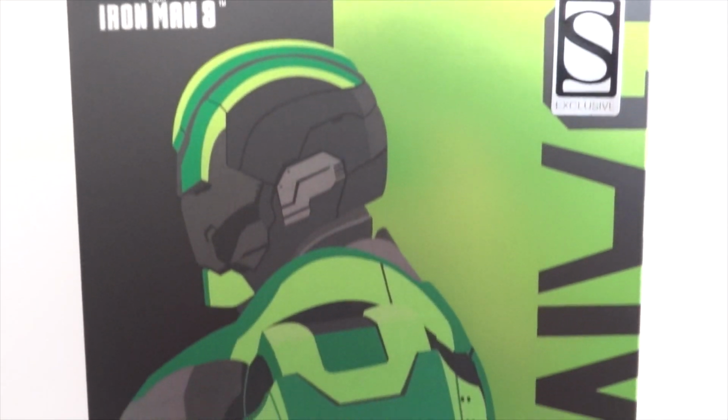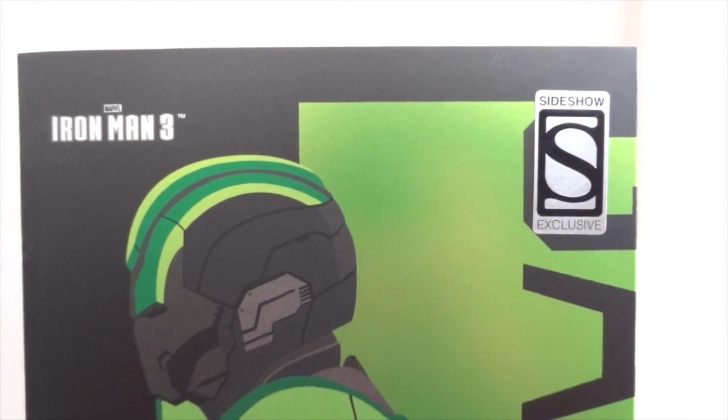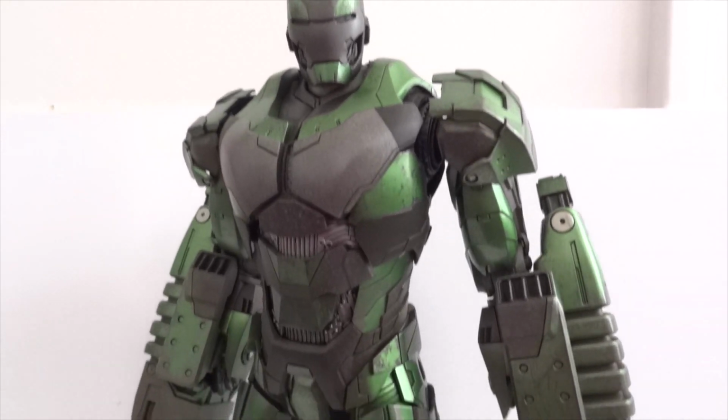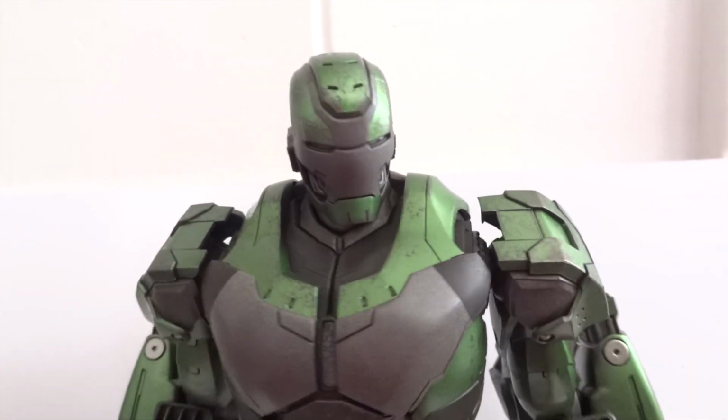Alright, today we'll give you guys a detailed look at this Iron Man 3 figure, and this is Gamma, Iron Man Mark 26 from Hot Toys, and this is a Sideshow exclusive, so let's take a look at the figure and the accessories.